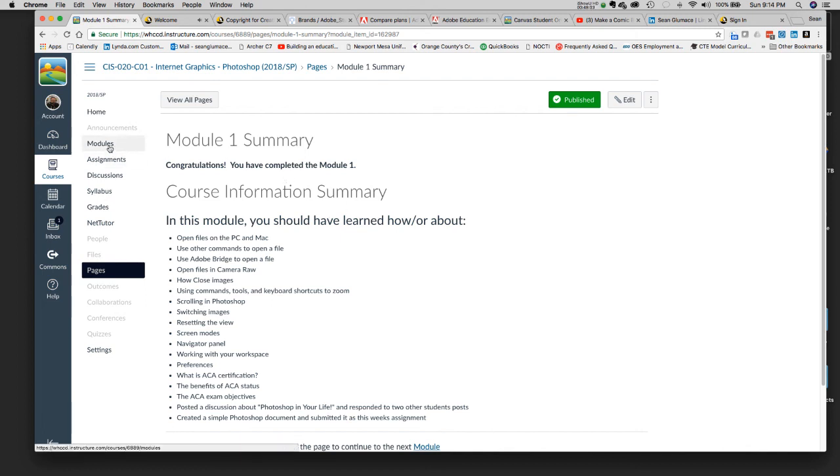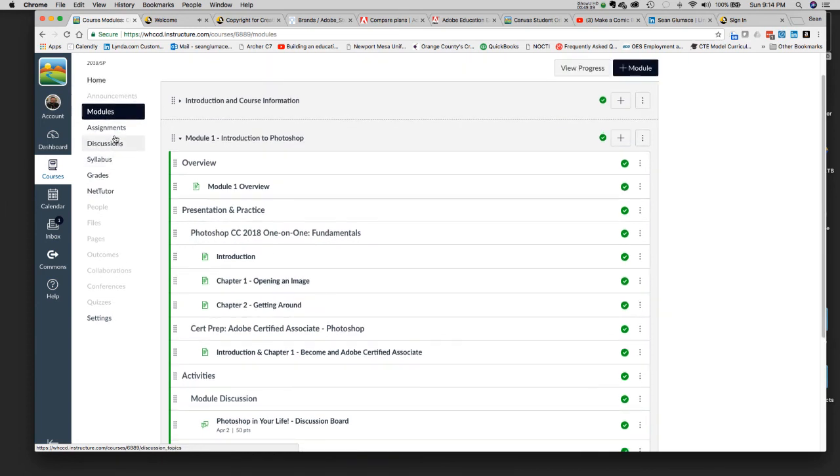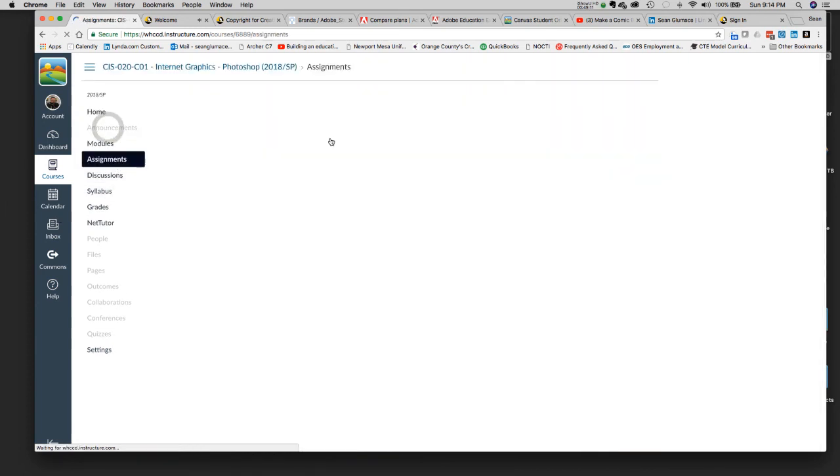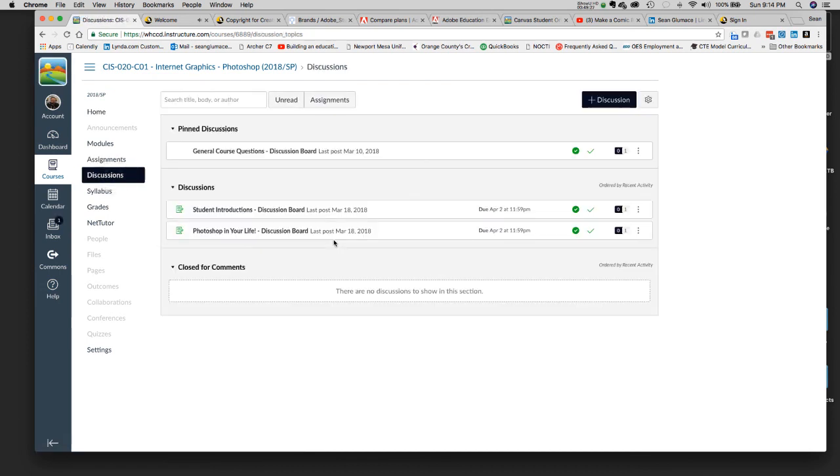So that is everything. Over here on the left, I do want to go through this very quickly. You'll have announcements very soon because I'll be posting announcements. Assignments. You can always jump to an assignment. So if you don't want to go to modules, you just want to go straight to the assignment to turn in or see the status, you can do that. All the discussions are the same. You'll see all the discussions here, their due dates.